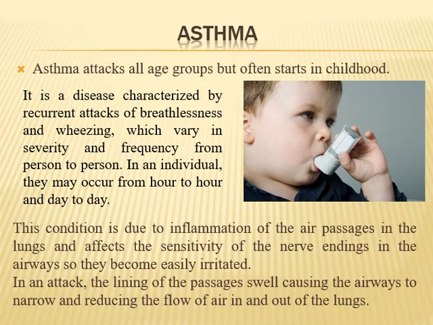This condition is due to the inflammation of the air passages in the lungs and affects the sensitivity of the nerve endings in the airways, so they become easily irritated. In an attack, the lining of the passages swells, causing the airways to narrow and reducing the flow of air in and out of the lungs.